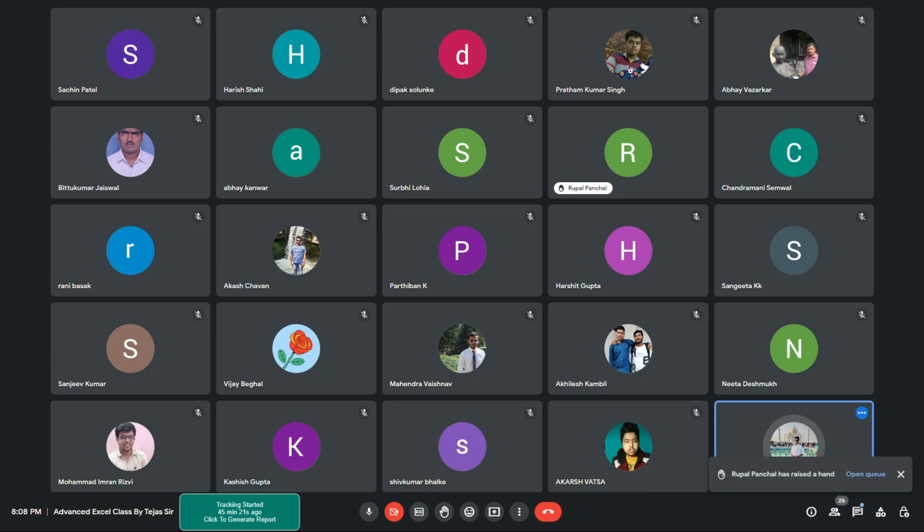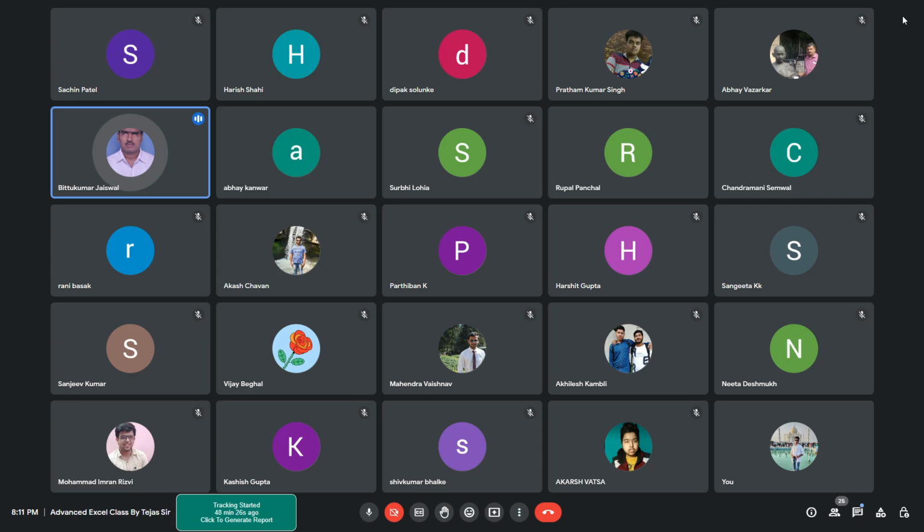As Tejas sir told us, you can use Tab or Shift Tab to navigate between the options available in the lower ribbon, right? But in the lower ribbon there are also groupings. For example, in the Home tab you have groups like Clipboard, Font, Styles, Editing and so on. You can directly jump within these groupings. You can use Control Right Arrow to jump to the next group and Control Left Arrow to go to the previous one.